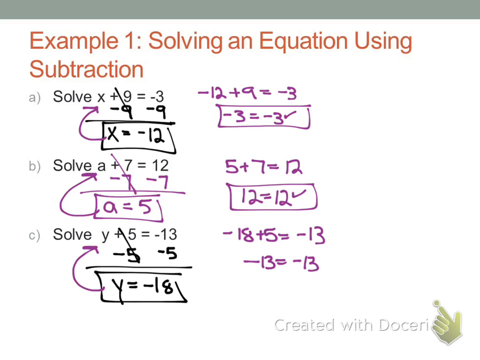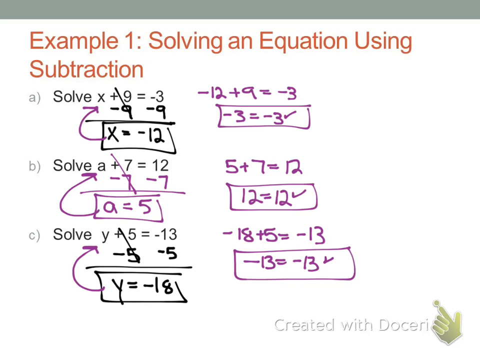Now let's think about something for a minute. This happened last hour too. A lot of people thought that my answer was negative 8. Well, if you were to plug in negative 8 when you're checking it, you should see that both sides do not equal each other, and that should be an indicator to you, hey, I did something wrong. So checking the solution is not a robotic, automatic thing. If both sides don't equal each other, it means my answer is wrong. Does that make sense? Checking to make sure both sides equal each other guarantees me that I got the right answer.